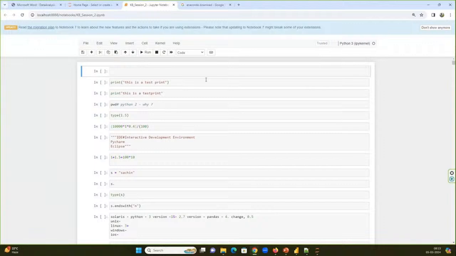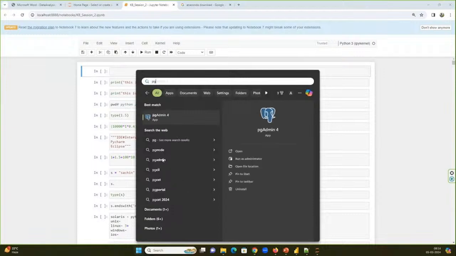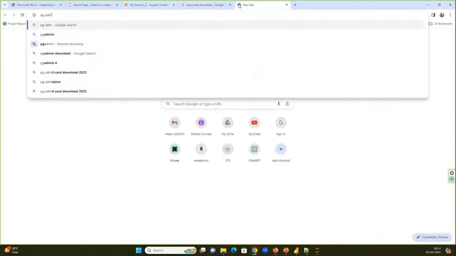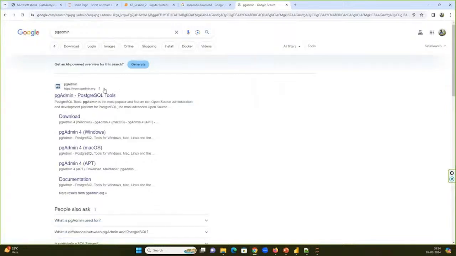The other software that I told you is pgAdmin. That is also again free. You can click on download and it is a very simple installation, but I will show you how to install it once you start to use SQL.